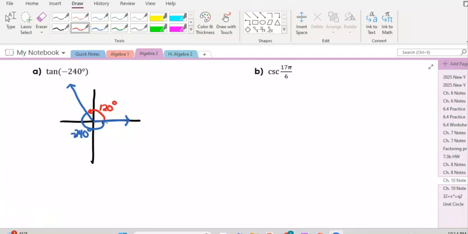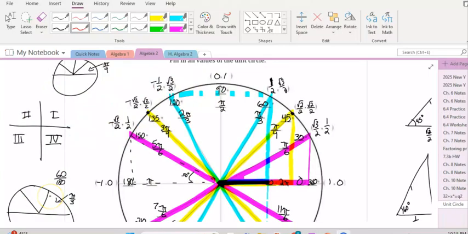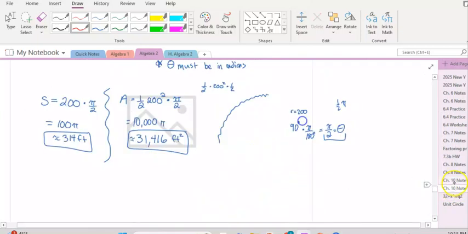All right, so on this one, this is negative 240 degrees, which makes sense that it's in the same place as 120 degrees. So if you want to know the tangent at negative 240, it's the same as the tangent at 120, which is the sine of 120 over the cosine of 120. I'm going to pause for a minute and look that up on my unit circle. You should too. All right, so remember that my cosine is my x value, my sine is my y value. So my cosine is negative 1/2, my sine is square root of 3 over 2.